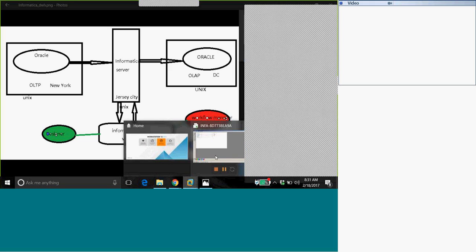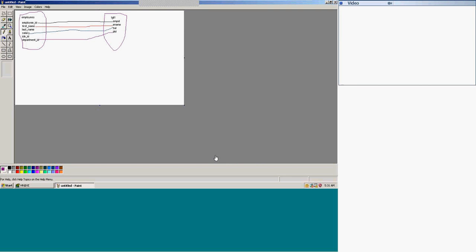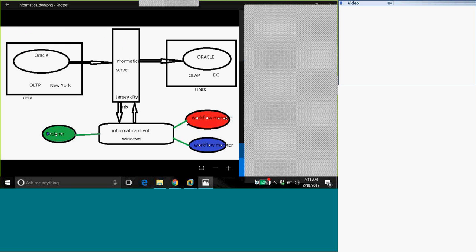Where we are going to create this design, in which component? Monitor. Monitor? Workflow monitor you mean? Yeah, monitor. That's wrong again. Informatica server. Okay. First of all, you need to know where you are going to work on any one of these three tools.